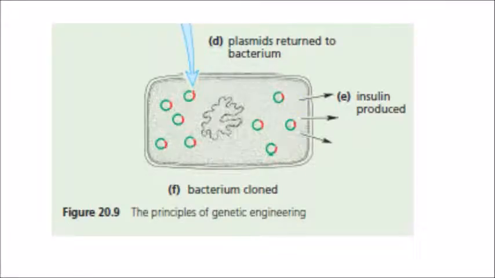What we do is use a culture method with antibiotics to select only the bacteria, because this is just one bacteria, but imagine loads and loads of bacteria, and we can select the ones that just have the recombinant DNA in. Recombinant DNA is where you have two sets of DNA in one DNA section. So a plasmid with this extra gene in from the human is an example of recombinant DNA. So we can select those that have the recombinant DNA, let them reproduce more and more to make more and more insulin, and that's basically the process.